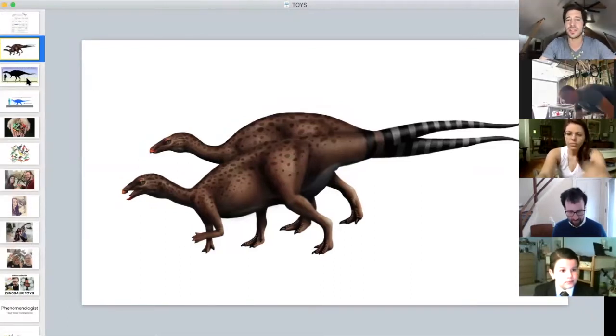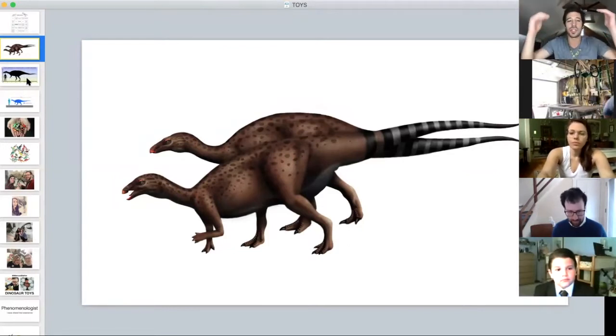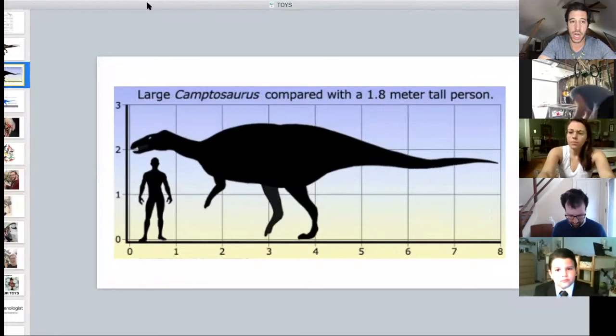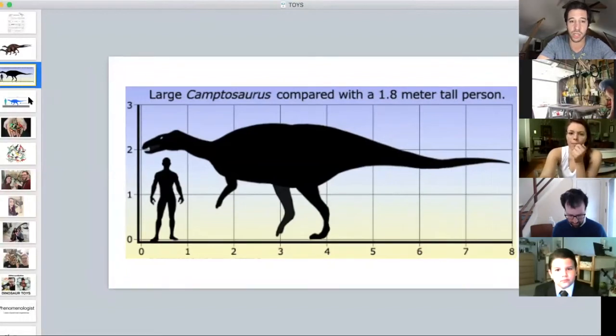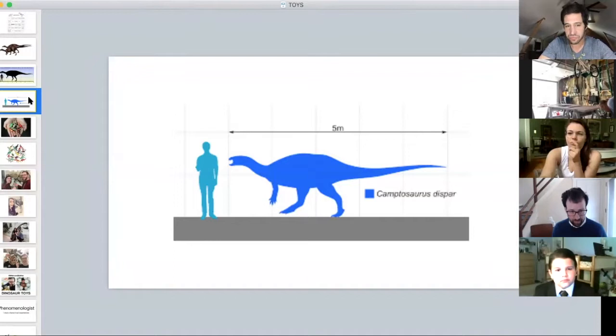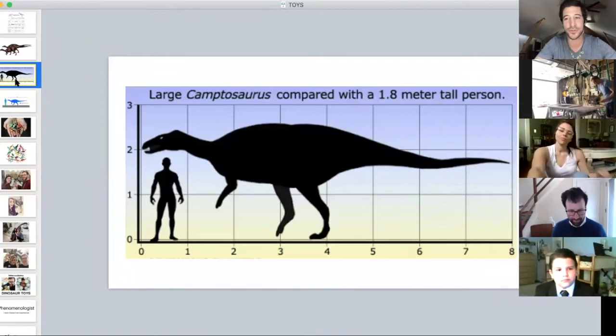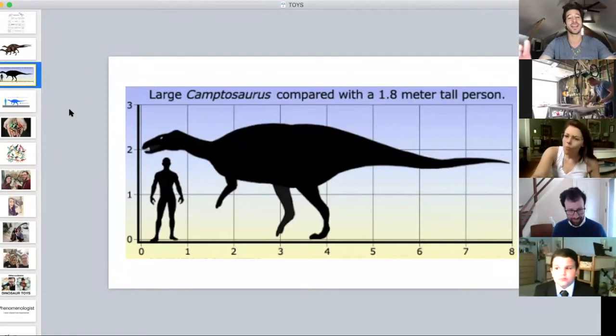They were medium size. A lot of times when you look up sizes for dinosaurs they go with the largest upper limit just because it looks more impressive. So this is what maybe a large camptosaurus would look like compared to a human, and then the smaller, more average range — a lot smaller. Somewhere between these two sizes. I'm excited to see your drawings and what you use for scale — without somebody for scale it's just not great science. I'm also excited to see what you name our camptosaurus.